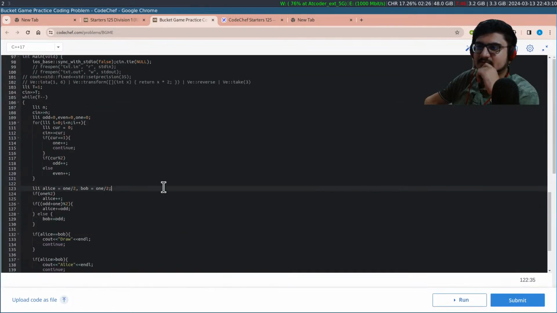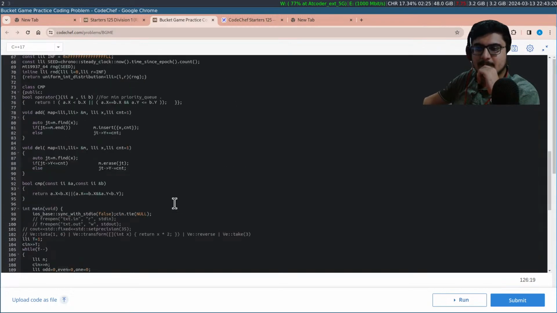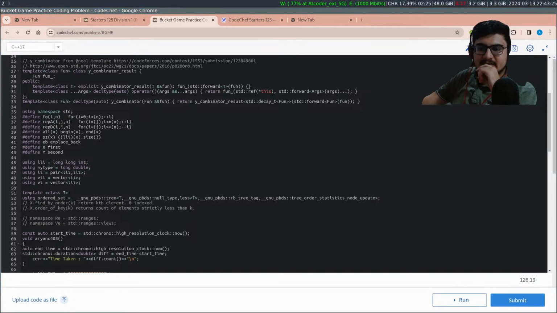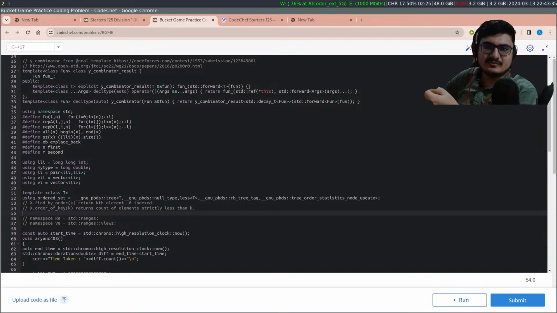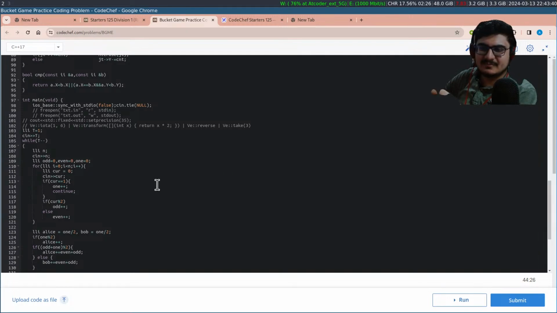See, it gets a W. Like, it says if n is even and n minus 1 is the count of 1 and the last number is also odd, then it's a draw. So if you know the number of odds and the number of ones, then you can definitely count the number of evens, right? Because the sum of all three of them is even here.